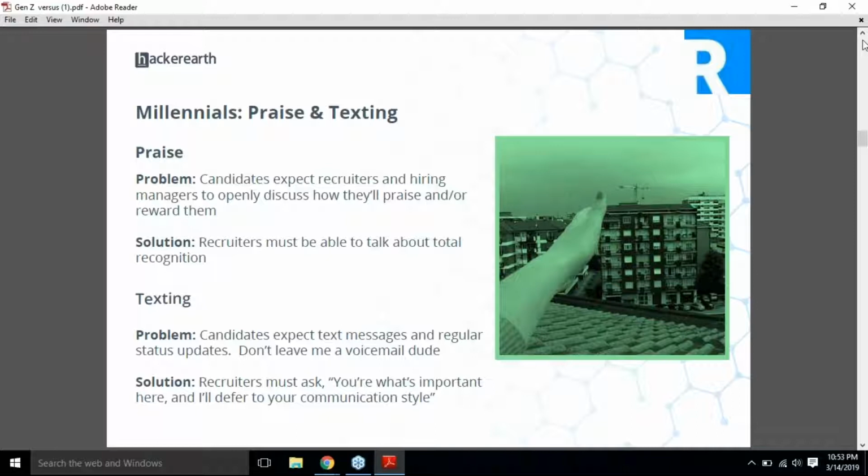Like, can you give me an example of how you praise people when they do a great job? This is a typical question that a millennial will ask you. It's like, how do you praise people? They might use the word praise. They might even use the word acknowledgement. How do you acknowledge, or how do you discover when somebody does something well? And what do you do when you find out that someone's excelled at something, etc. So you've got to get there as a recruiter. You've got to talk about praise and the system of praise and how it's tied to your values, your ethics and morals, and more to the point, how you go about praise within your firm.